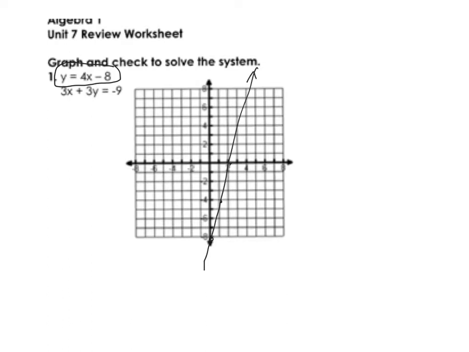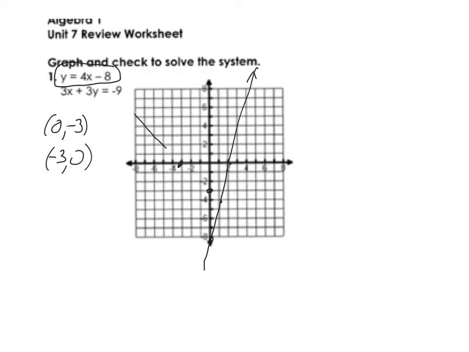And then on the second one, I'm going to use the cover-up method. So I'm going to set up my parentheses first. If x is 0, 3 times something equals -9, that would be -3. And if y is 0, 3 times something is -9. That one's also going to be -3. So I start with 0 and go -3. And then I go, so I got 0, -3, and -3, 0.